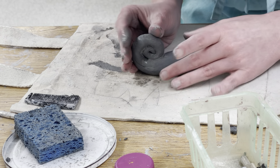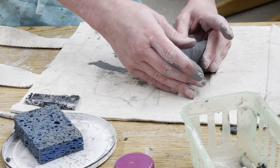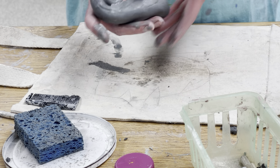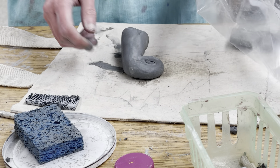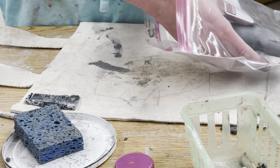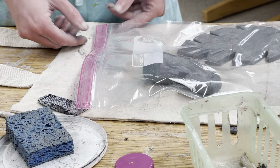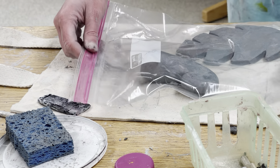When this is done there will be more to do later, like attaching legs and head and adding texture, but at the moment that's as far as I want to take it so that it can dry out. I'm going to grab my bag, open the end very carefully so my coil doesn't come apart, and slide that in beside the jungle leaf. That might be as far as we get today — I'll pause the video and then show you how to create the head, legs, and other pieces.